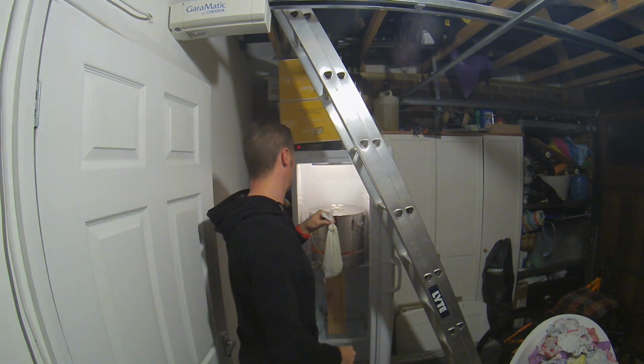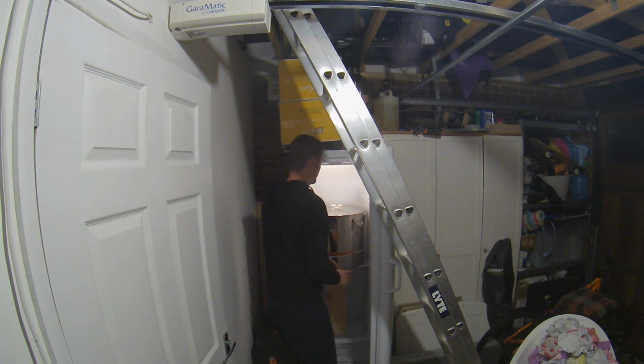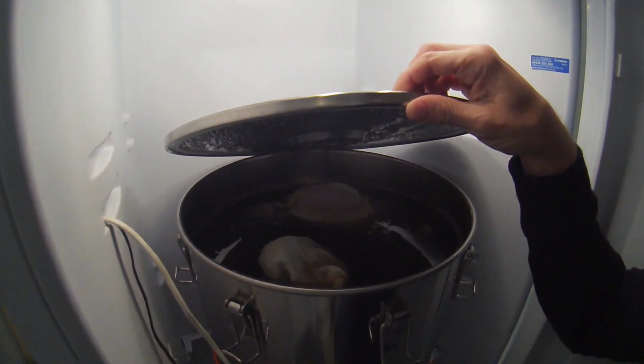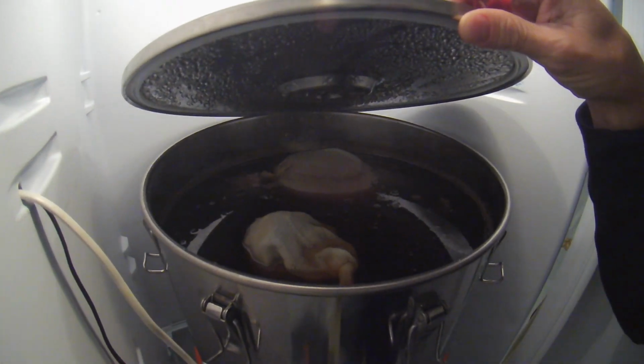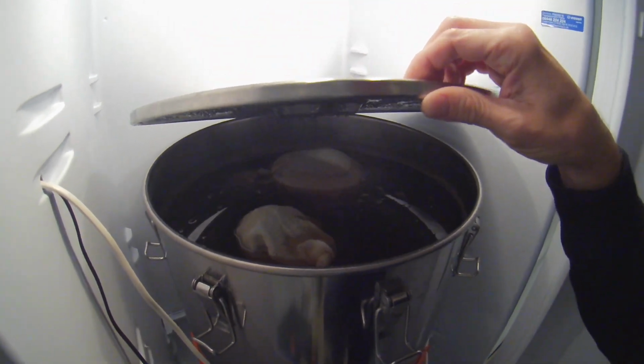Should be nice. Not sure if you can see, but here she goes. Let me show you. The smell coming out of there is just insane at the moment. There she is. Two bags floating around having a good time. I'm wondering if I should turn the other bag over. It looks like it's only laying one way, but it'll have absorbed the wort, so it should be okay, but I think I'll turn it over anyway.